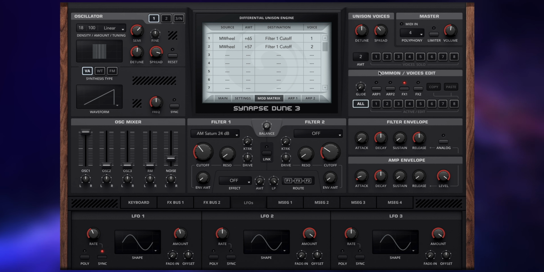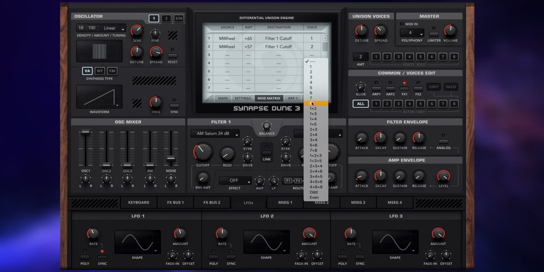Let's go back to the full sound. And you can see it still sounds bright enough. It doesn't actually sound like it's being held back too much, and it naturally sounds clean and crispy on the top still. Now, the mod matrix has a few tricks up its sleeve here in Dune 3, and specifically with the voicing section here. So let's open up the third lane and have a look what's going on. So we can see we can control all 8 voices individually.